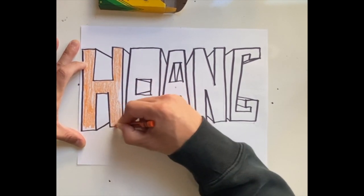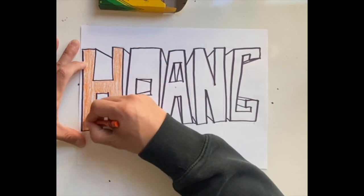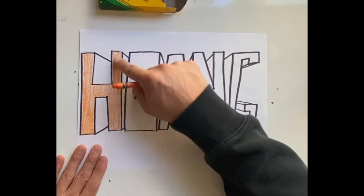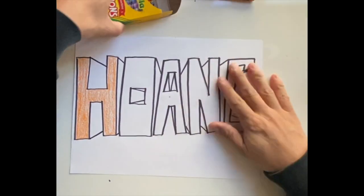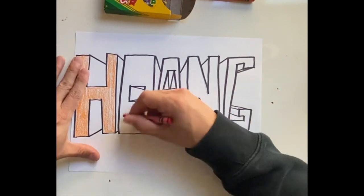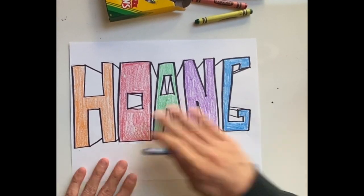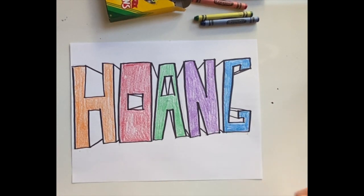The reason why I changed my mind is because crayons are a lot easier to fill in big spaces than markers. And I don't want to use all my marker up coloring this in. So if I use crayon to do the face, then I'm also going to use crayons for the face of all my other letters. So I'm just going to run through that. I'm going to change colors for each one also. You can use the same color if you like. Okay, so I just colored the face of all my letters with crayons.